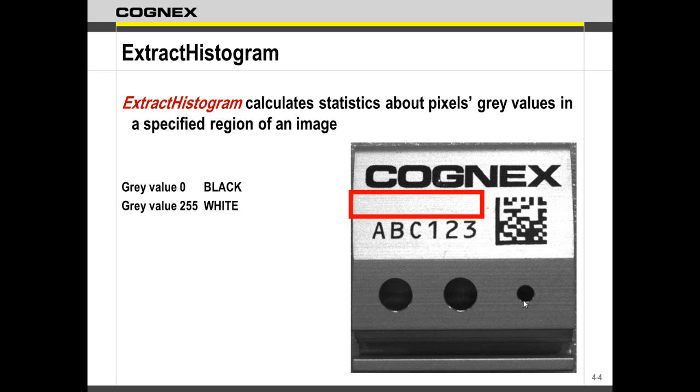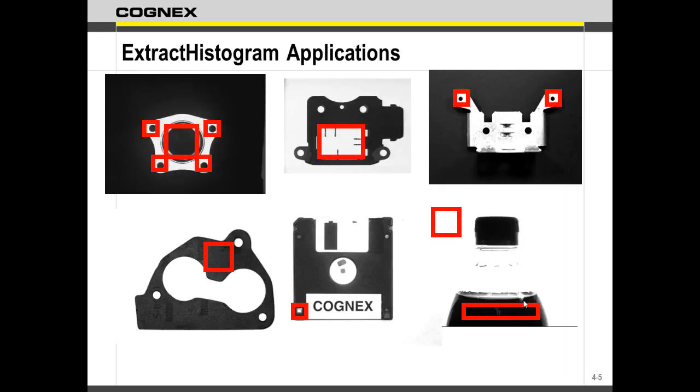So on the horizontal axis, it's 0 to 255 being your grayscale values, and then how many of each are at that number. Unless you have a created image, you're always going to have some variation in your grayscale value. Even if I take a gray sheet and put it underneath the camera, there's going to be some light fluctuations on it. So that's what we want to take a look at. We want to take a look at how everything's working there. So here are some extract histogram examples.